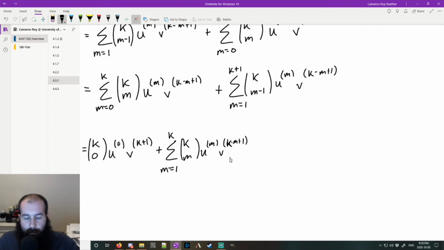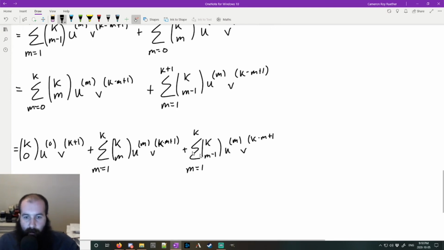This is a k. Here, I want all of the terms from 1 to k, and I'm going to take off the k plus first term. So first I'm going to rewrite these. For now, I'm going to give myself a bit more room. And the k plus first term is where m is equal to k plus 1. So we get k choose k, u to the k plus 1, and here we just get v to the 0. All right.